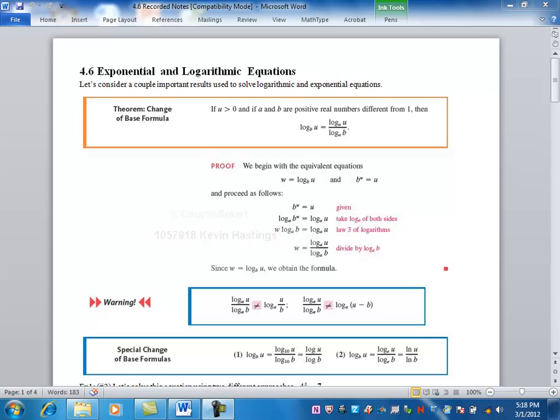Right now we're going to take a look at how to solve exponential and logarithmic functions, and we'll look at a couple applications at the end. We will put together all of the skills that we've learned so far in this unit, and we'll add one more, and that is our change of base formula, which just says log base b of u equals log base a of u over log base a of b. So what that's saying is that if we need to, we can change to a log that we're more comfortable with, or a log that we can calculate easier. The calculators only have buttons for common log and the natural log, and so we will take advantage of our change of base formula to be able to work out the value of some of these expressions.